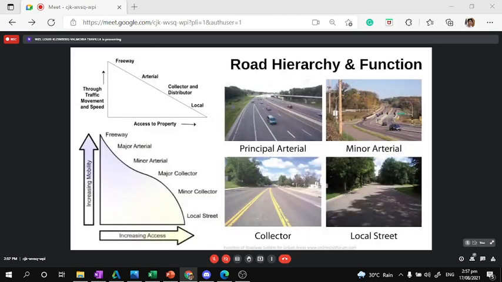Okay. So in the road hierarchy, I go back, we have principal arterial, minor arterial, collector and local street. So the bigger its function, the bigger the road. And if its function is smaller, the road is smaller or not very high-end. Okay? So these two on the side, just understand this, it's more on what I discussed a while ago in terms of volume of traffic and in terms of mobility and the service of the road by function. Next.